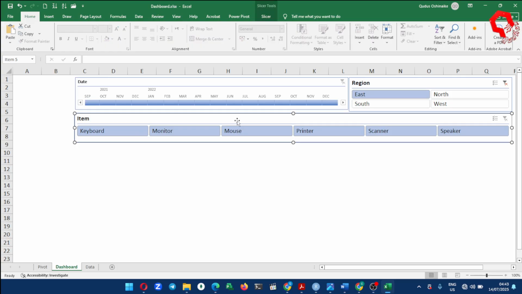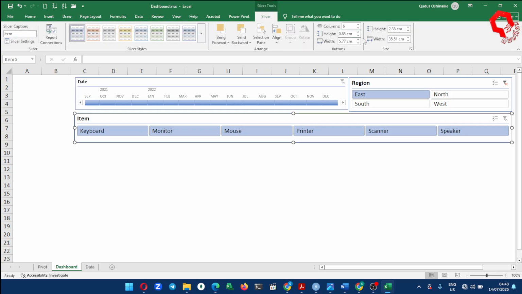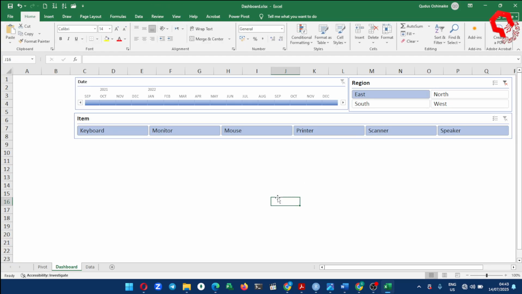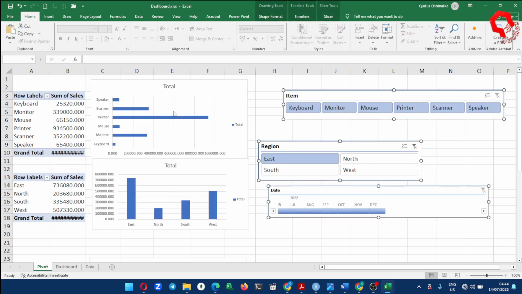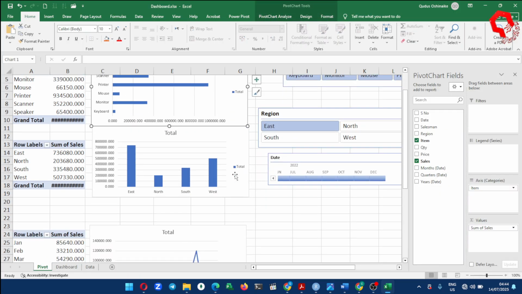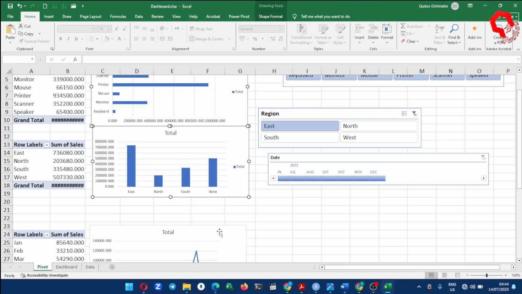So I can reduce this to maybe 0.8. Next thing is to bring my charts. I multi-select just like we did for slicers, then Control C, then dashboard.